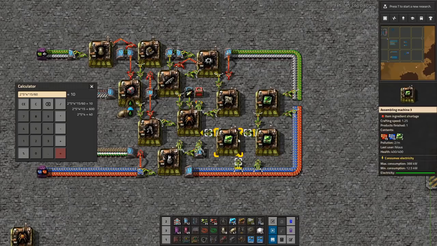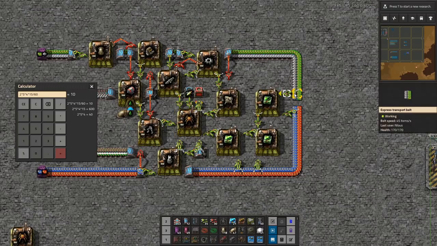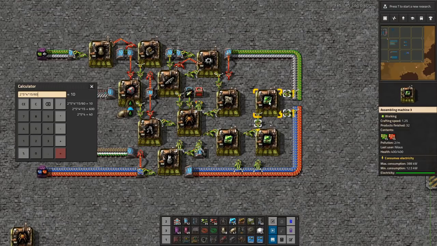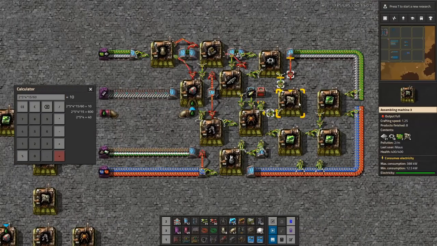So this chain here can complete one every 10 minutes if this was crafting speed 1. This is now crafting speed 1.25, so it's slightly faster, about 8 minutes.